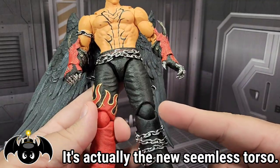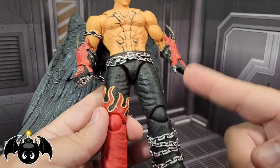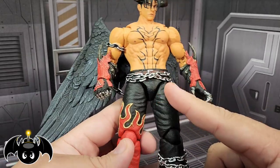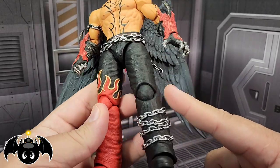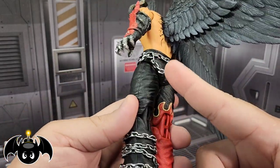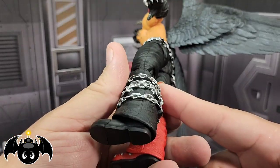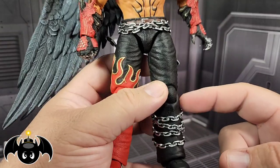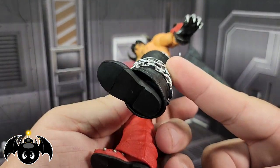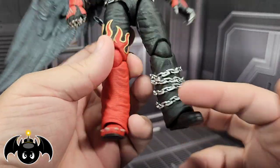I was at first thinking, well, maybe they just took those pants from the first Jin and then put the chain over top of it, but no, these are definitely part of the sculpt now. The chains all look really, really good. I love how it's just wrapped around back here, and you can see some of the chain dangling from that. It probably could be a sculpted chain separate, and then these are just glued in place. I'm not really sure, but it does look like they're all part of the sculpt there. Again, the chains just look great.